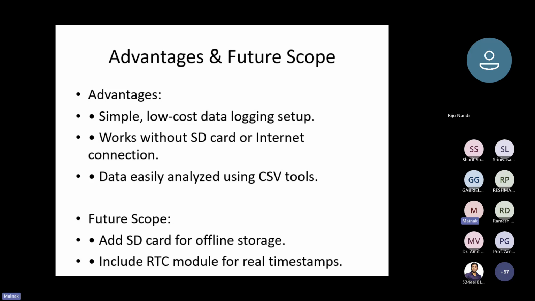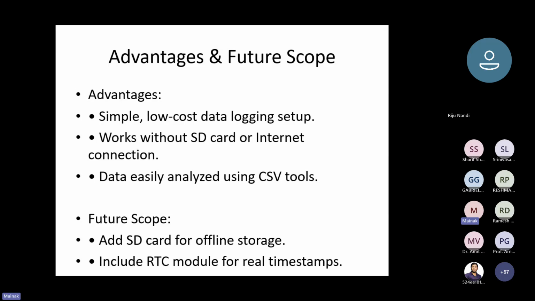So those are the advantages and the future scope. It is a very simple and low-cost data logging setup, and it works without an SD card. If you're using an SD card, that is also fine, but in my case I'm using the PC storage only to save the CSV file.